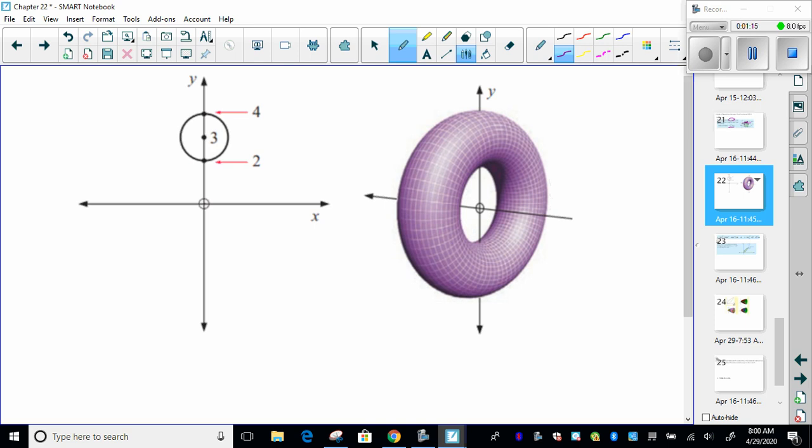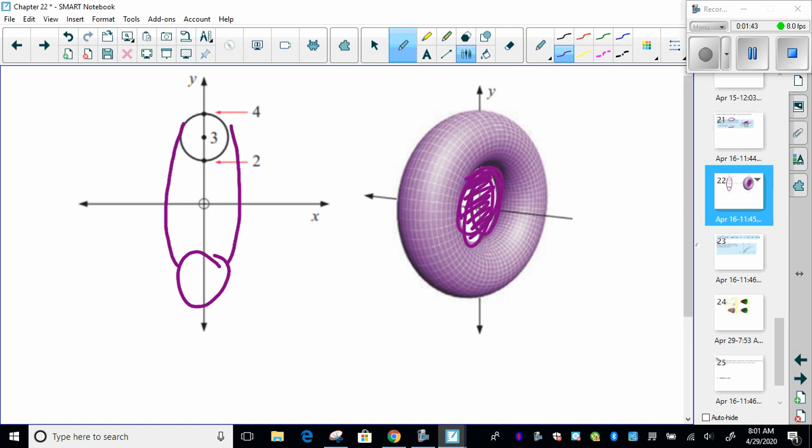Well, it makes a donut because this whole piece here is coming around, and then this whole piece here is coming around. I'm not going to be able to draw this very well. And then there's this other circle here, and then we connect it along the way, and we have that shape of a donut. So we're going to have to take out this piece here. We're not going to have that inside piece, because it's not the volume of the whole thing anymore. It's the volume minus the volume of this.